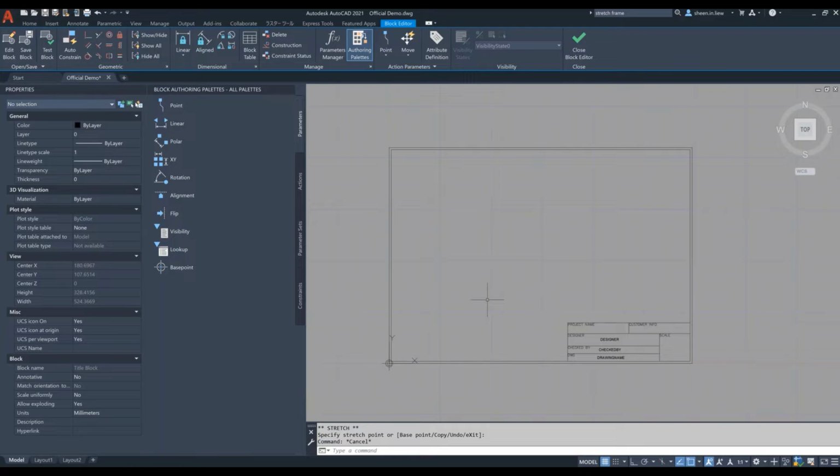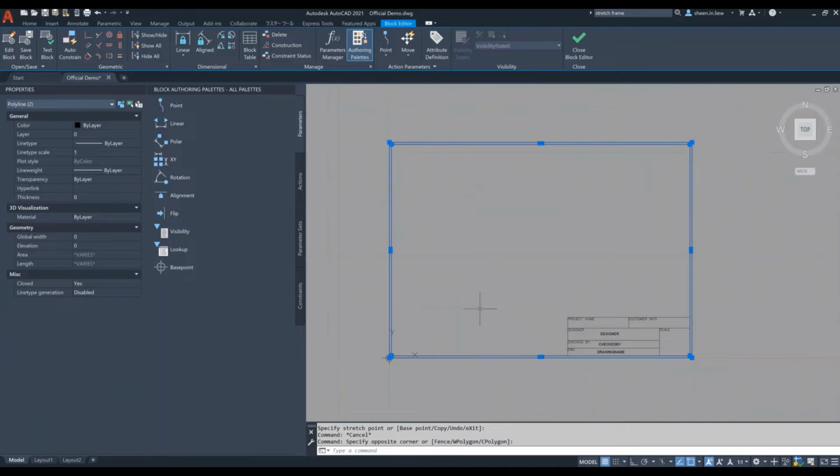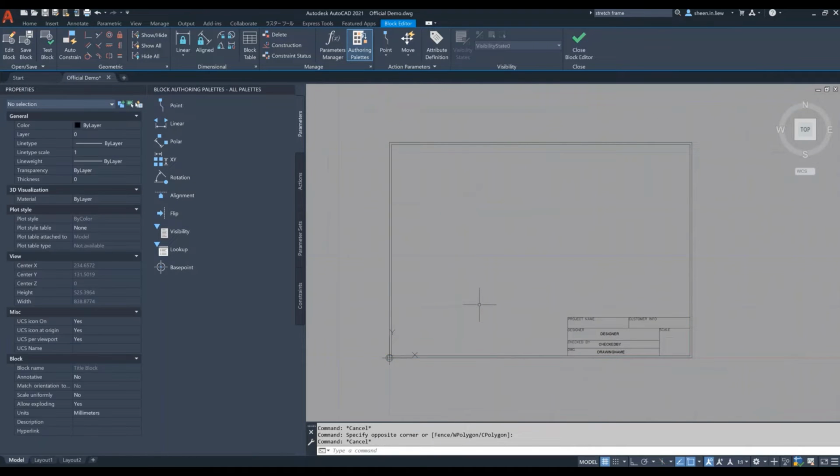Yeah. Okay, so remember how we actually had grips in the X and Y axis that helped me change the size of my title block. Now we're going to add that feature. So that specific feature actually uses the linear parameter and a stretch action. It's actually a dynamic block feature. So to add that, I would first need to add two different parameters. So I'm going to add one linear parameter to specify the length. And I'm going to add another linear parameter to specify the height.